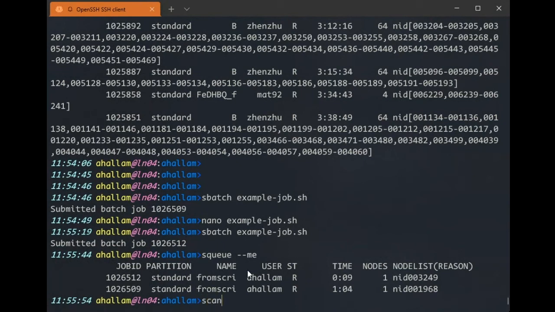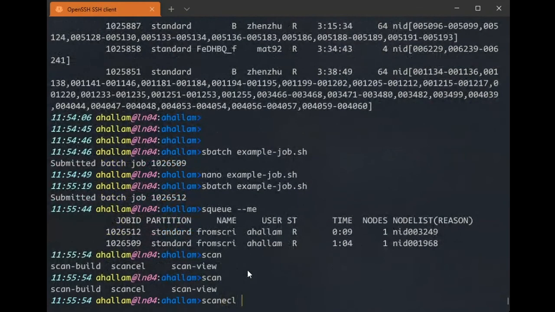In that instance, I can use the scancel command, and I need to pass it the job ID that I want to cancel. So in this case, this is 102.6512. And I could actually pass it multiple job IDs if I have multiple jobs that I want to cancel. So I could also pass it that one.